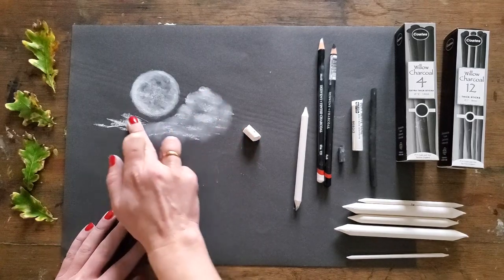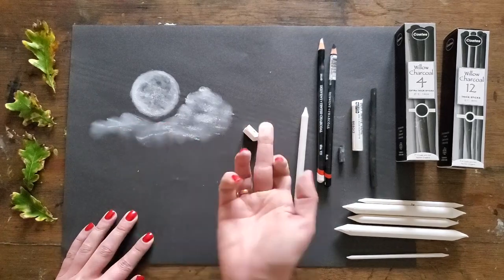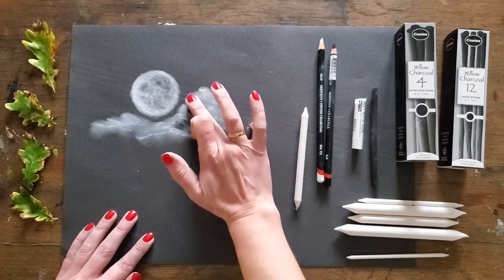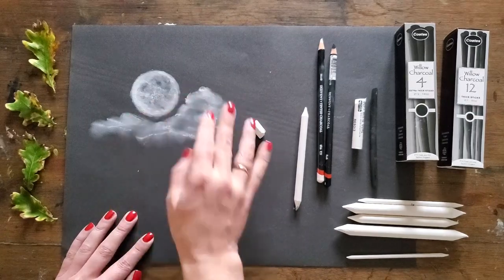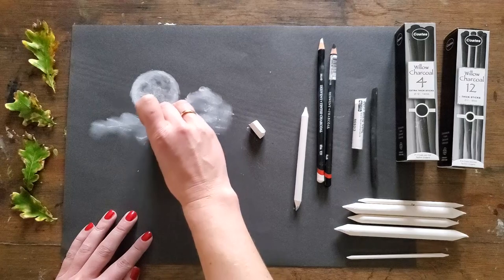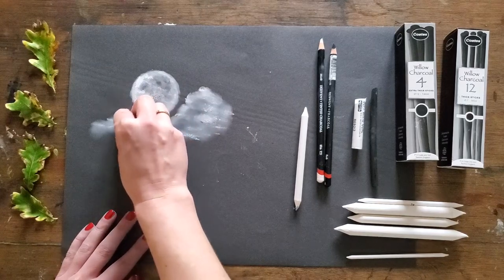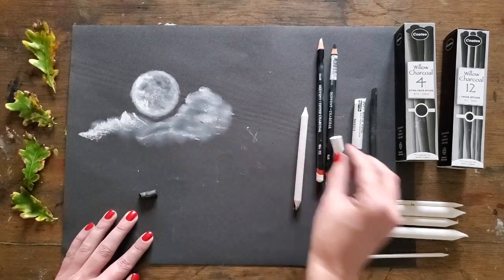Blending in a circular motion pushes the chalk into the surface of the paper, gets rid of dust, and gives you an idea of the actual finish. If this is my dark side of the moon, I can put in a few low lights, accentuating those shadow tones that are happening naturally as the paper peeks through. It's a push and pull process — do a little bit, stop, have a look, reflect. Have I gone heavy enough? Perhaps I bump up the light side with a bit more white so it's nice and bright, and do the same on the cloud. Press a little harder, drop a bit more material onto the surface, and you can create some lovely effects.